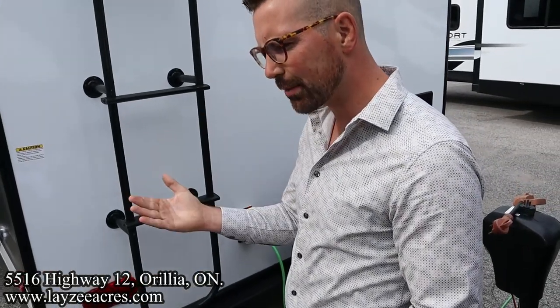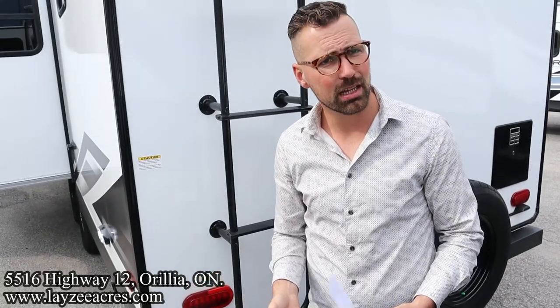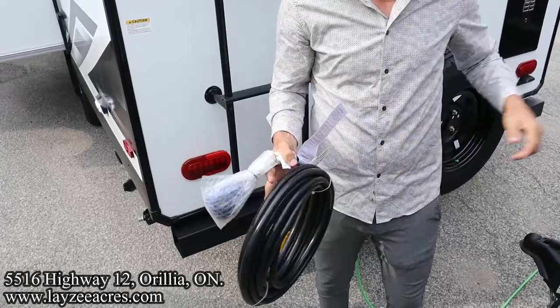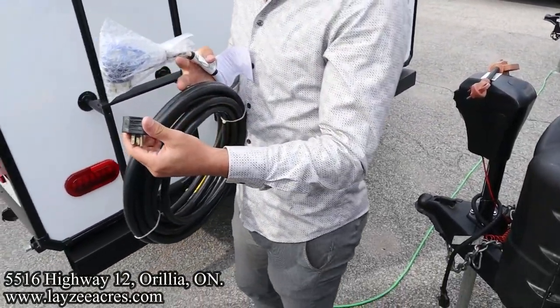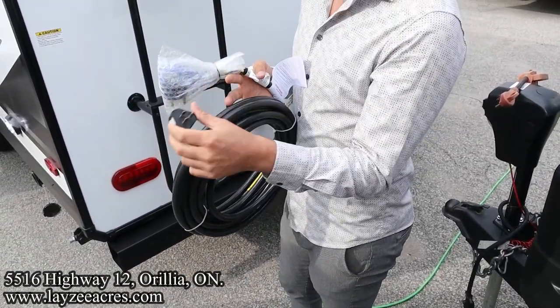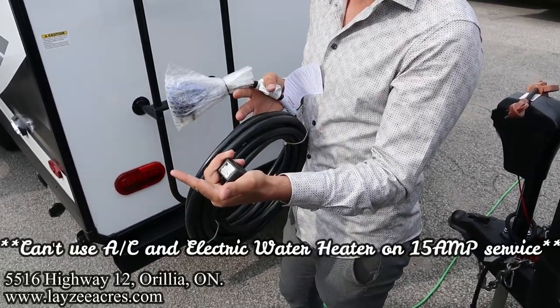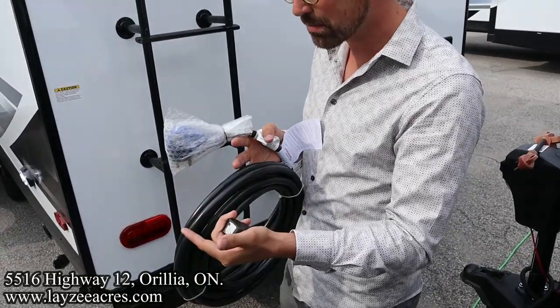Now, what if you go to a campsite, Brendan, and you don't have 30-amp service? You have 15? Yep. And you've got to use that cord, and then you're going to use a little adapter. And that's going to allow you to plug into the 15. When we're on this 15-amp adapter, we can't use the AC or the electric water heater. That's your restriction there when you're running a 15-amp service. So just keep that in mind.